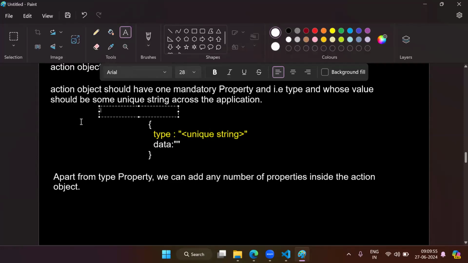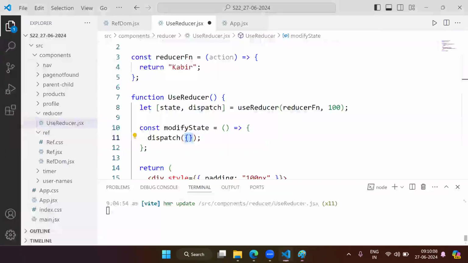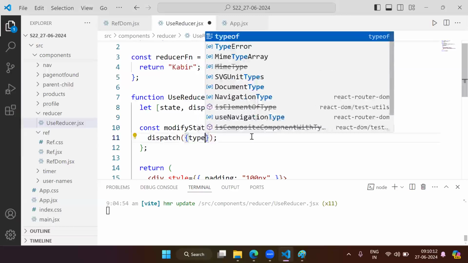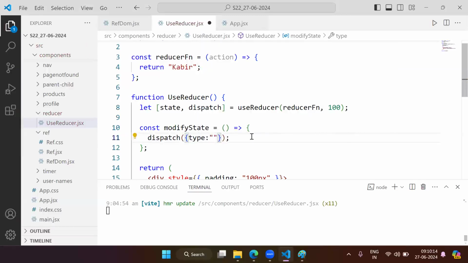So what is action? Action is a simple object which contains one mandatory property, that is type. So minimum one property this object will have, that is type, and that is mandatory. So for this, you can pass type and some value, I am passing here, for example, dummy.